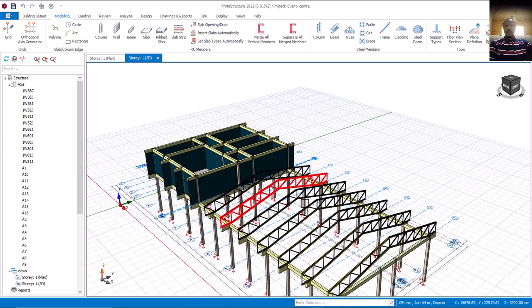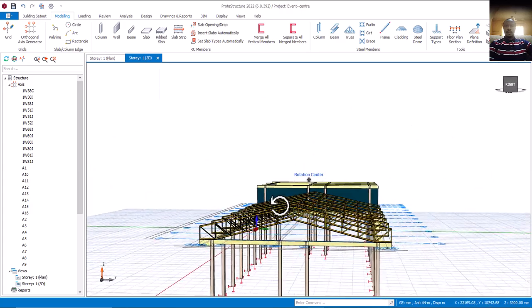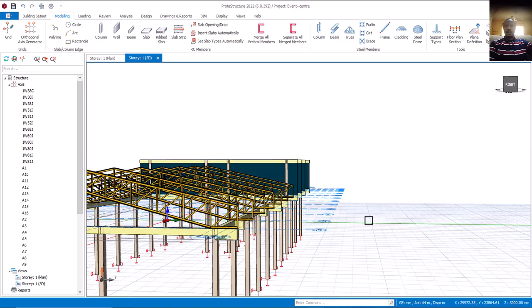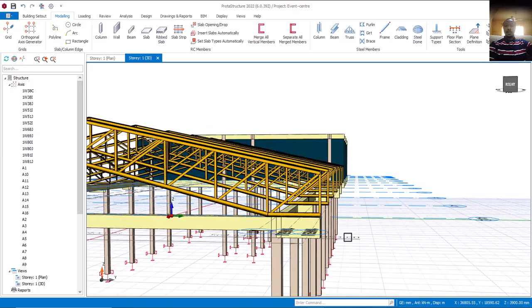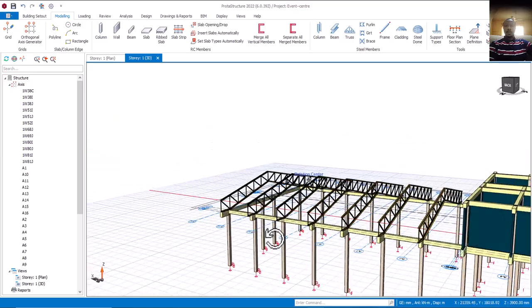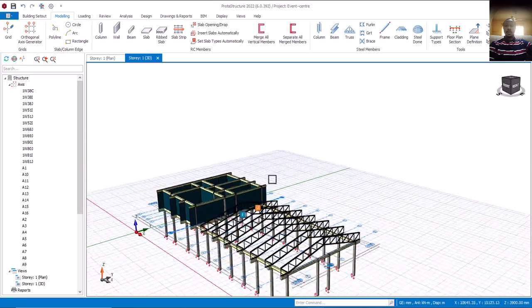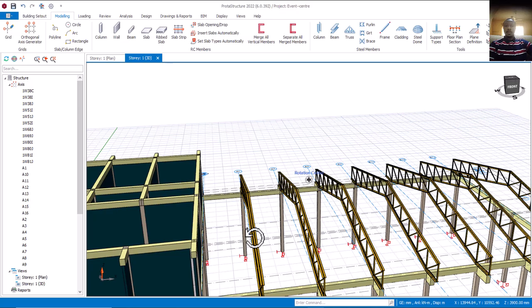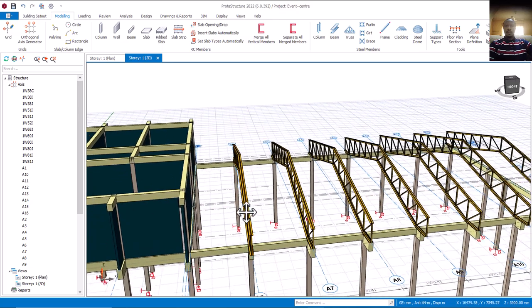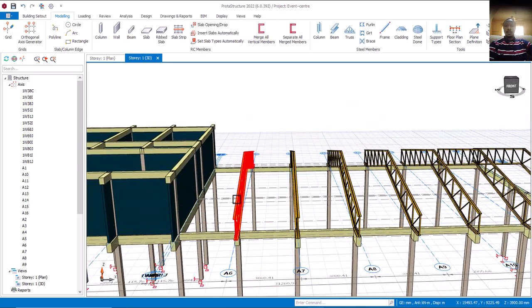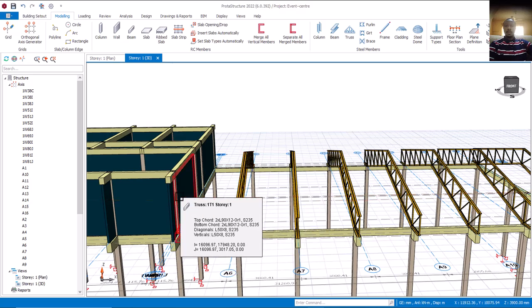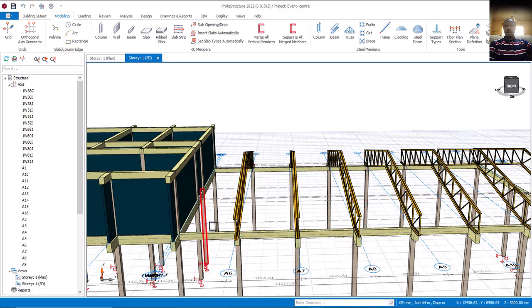Alright, can you see what we have done? Can you see the roof? The steel roof. You can now see it's perfectly done. Can you see? But then the question now is, how are you going to go about this? How do you go about this? Now, are you going to extend your purlin to this? To this.